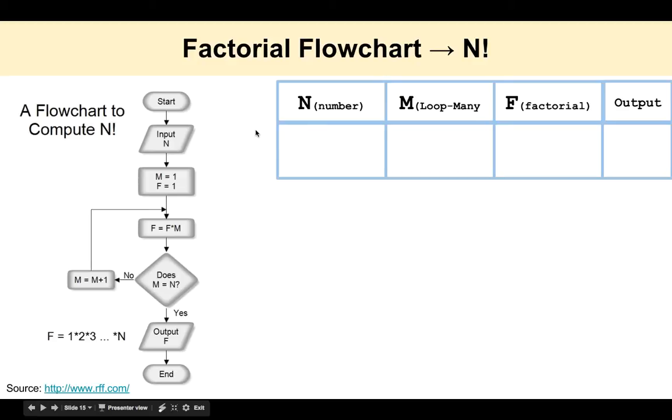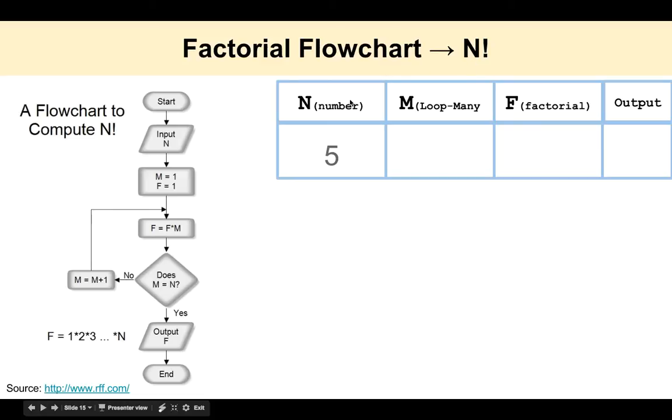So here is the factorial flowchart. We're going to just walk through it so you can see how to read a flowchart. So we're going to start, and then input n is going to be whatever the user inputs, and we're going to do a 5 for that because, again, I like to test things out. So I want to do something that I know the answer to, and then I can play with other things later on. So m is going to be set equal to 1, and f is going to be set equal to 1. So I put n for number so I could remember, because it's n factorial.